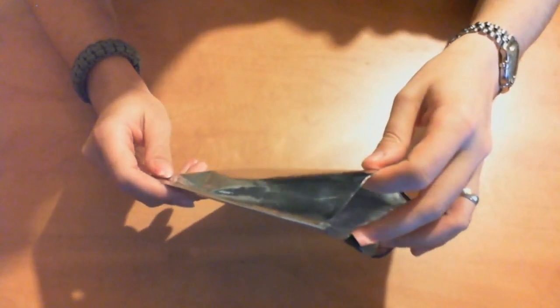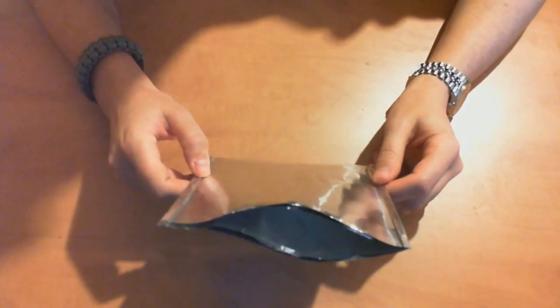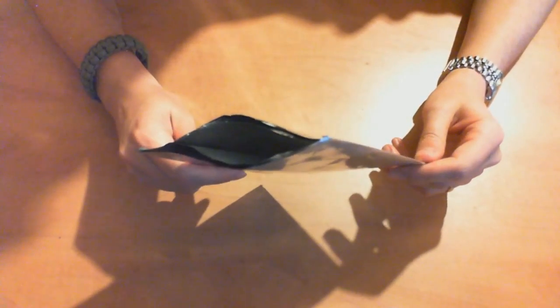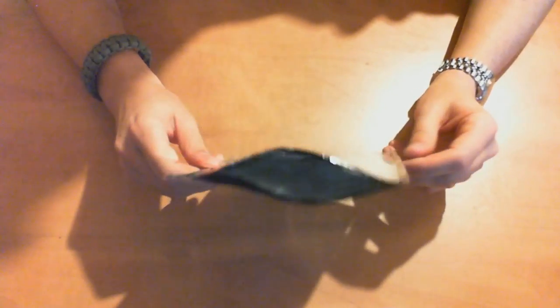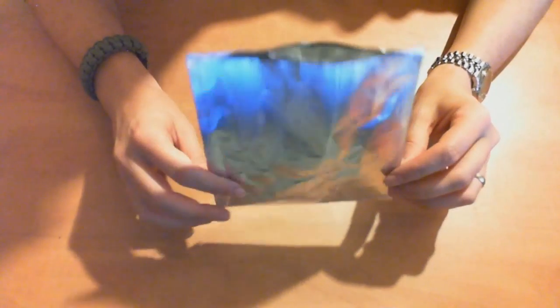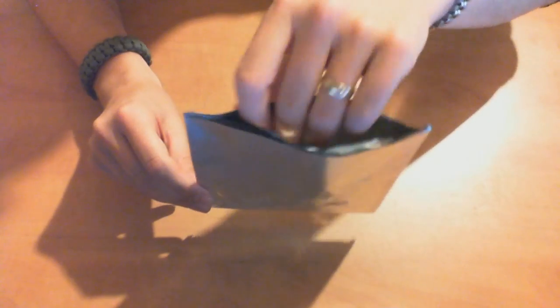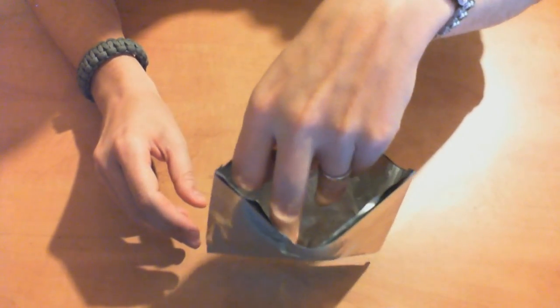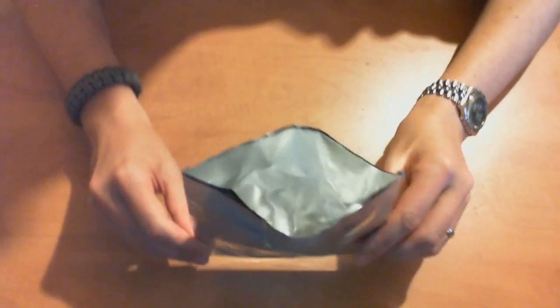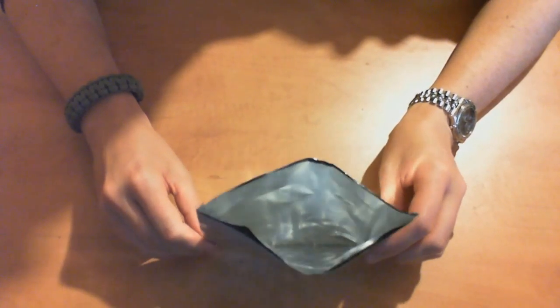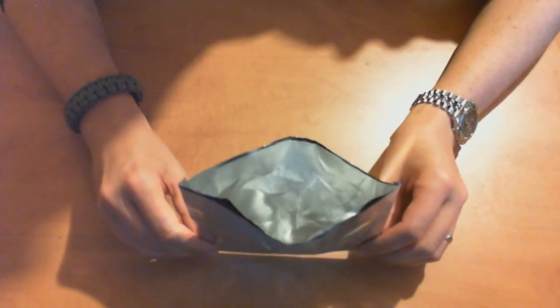Another variation on this particular technique, the envelope technique, is to fold it into a cone shape and you still use these same methods to seal the edges. The cone does have natural strength but it also has exactly the same drawbacks that the square envelope has in that you need some way to support it—it's not self-standing. And I actually find that the rectangular envelope stands a little bit easier, or is easier to prop up I should say, than the cone, but that's just my personal experience.